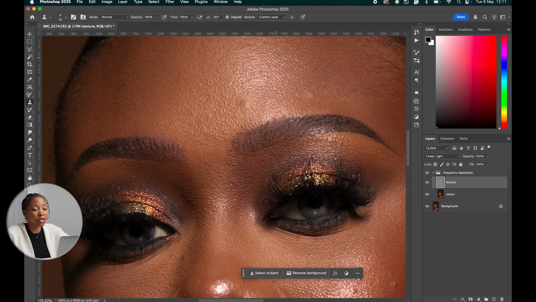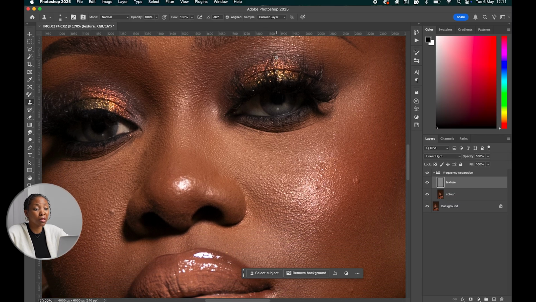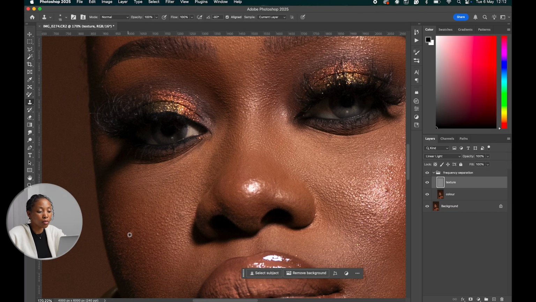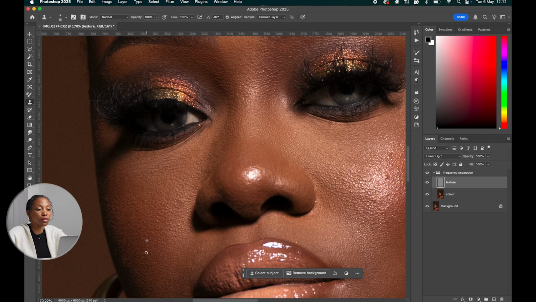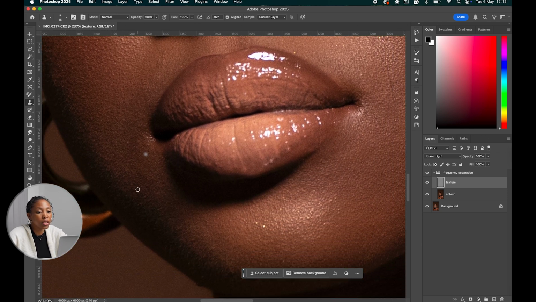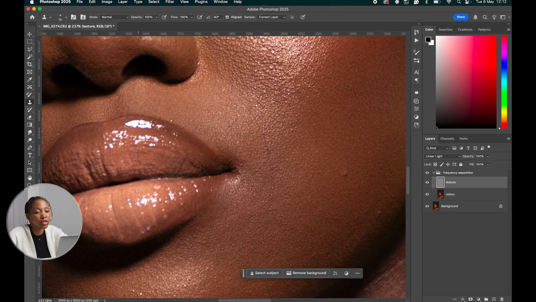The fact is, this particular model actually doesn't have so much blemish, and it makes retouching her skin much easier. So it won't take as long as someone maybe who has more blemishes, rashes, pimples, things like that, that need to be taken out and blended much smoother. Because if we had that, obviously, this is going to take a lot longer and it will require a lot more precision. So like I said, I just like to zoom in, look around, find textures I don't like.